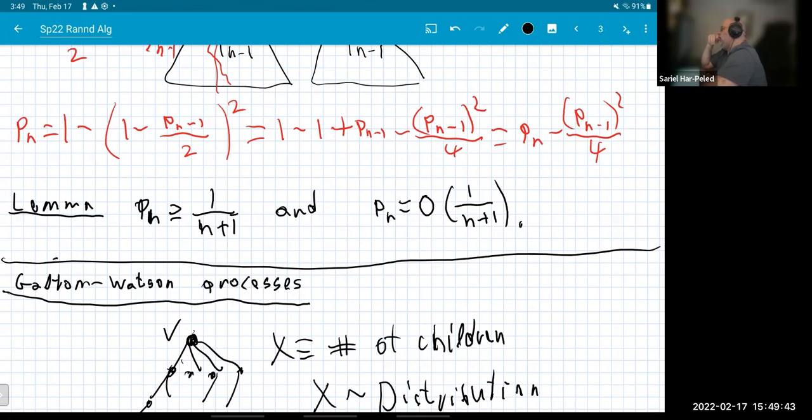There is a chance later on in the course that we will revisit those Galton-Watson processes in analyzing a constructive algorithm for something called the Lovász local lemma. I hope to do it this time. And then we'll visit again. But in any case, it's nice to know about it.